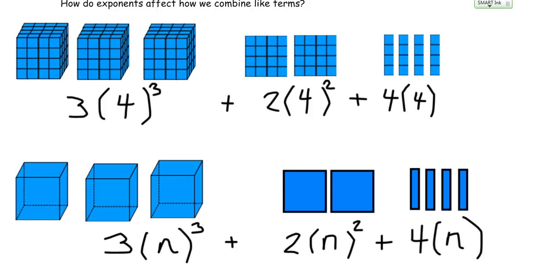Now remember, the value for n could be any value. For example, let's say we know that this is 5, then this would be 5 times 5, or 25, and this would be 5 times 5 times 5, which would be 125, and we could simplify that. Or it might be another number. It might be the number 6. But whatever the number is, it's the same number.